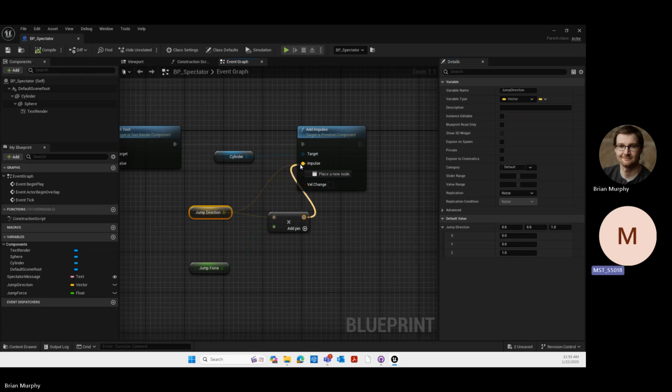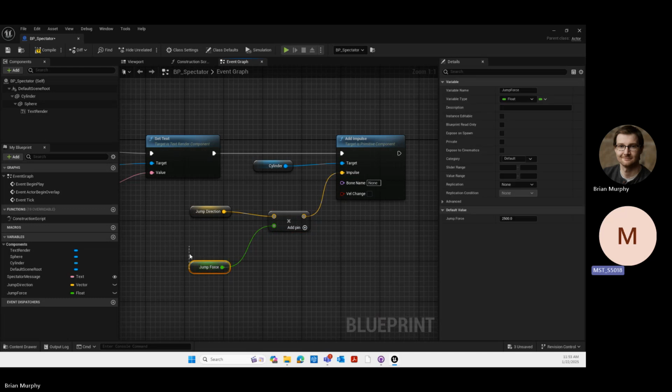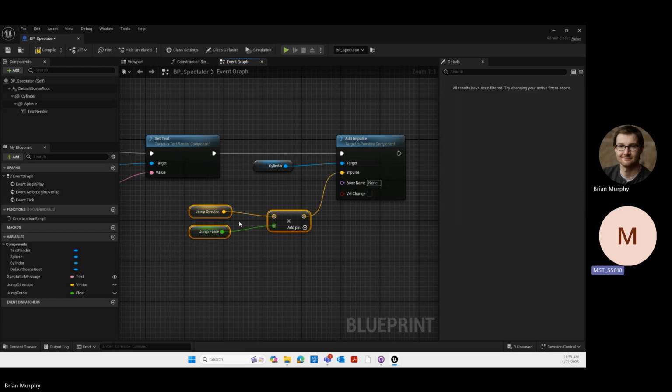And then we're going to plug this in to the impulse value, because you can see that the output of this is a vector. Unreal Engine is really nice about casting as well. So is everyone here familiar with the idea of casting, where you need to say, treat this variable as another variable of a specific type? Unreal Engine and Blueprints, if it can, will always automatically cast for you. It is super handy. Well, I shouldn't say always. For simple variable types like this, for math, like vectors, floats, integers, strings, text, stuff like that, that's easily converted. It'll always do it automatically for you.